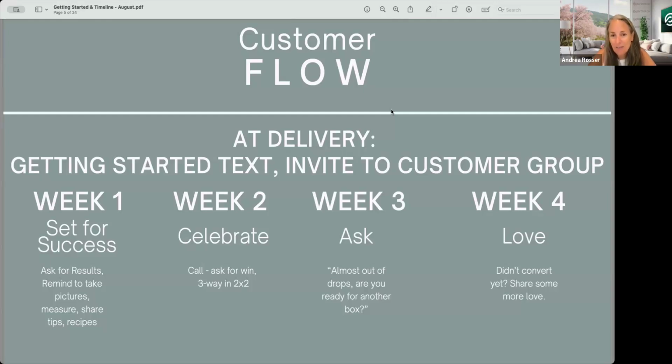Maybe they hated everything about us, right? Maybe they said, you know what? I want to have Twinkies and Diet Pepsi every single day. And I think it's nonsense that it's not on the approved food list. I'm going to say, me too. I want that too. Who wouldn't, right? I don't know, but we'll just say, you know what? I'm so sorry we didn't quite meet your needs, but stay in Circle of Health because maybe you'll learn that one tip trick that makes a difference for you, whatever it may be. But I'm going to leave them on love because we never know what's going to happen.